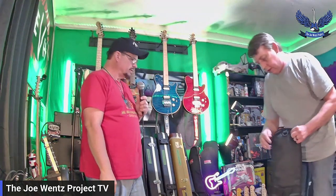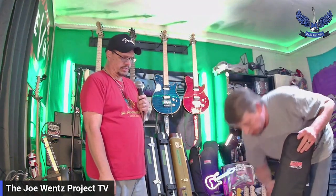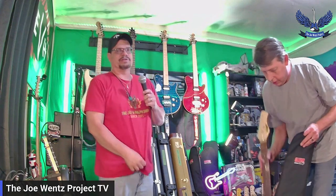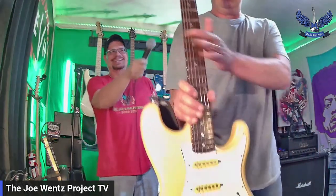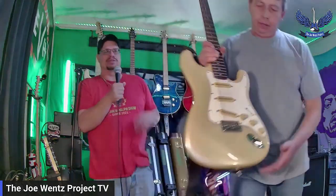Let's see what we got here. A brand new Gator gig bag. Oh, it's the Memphis, the very first guitar of the Joe Wentz Project's career. That's the Memphis, man. I might need two arms to hold that one up. That sucker's heavy, ain't it? That thing weighs more than a Les Paul, boy.